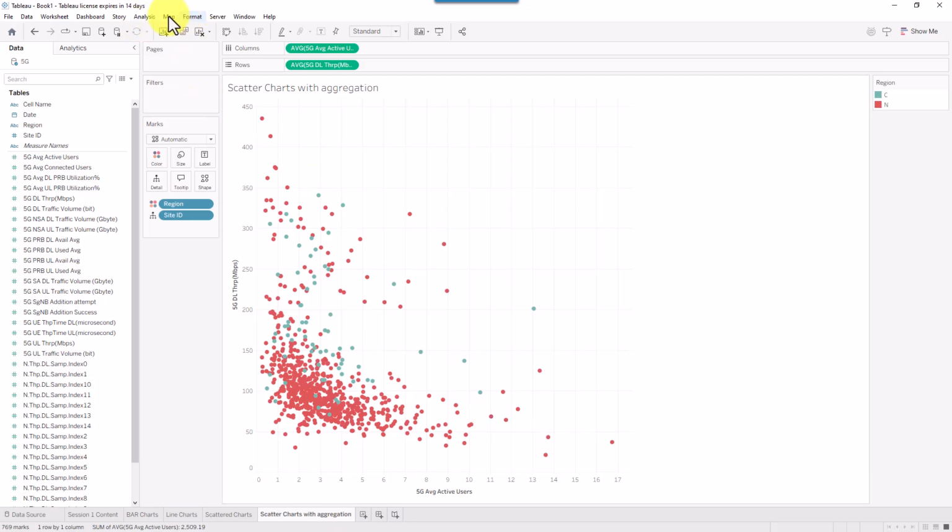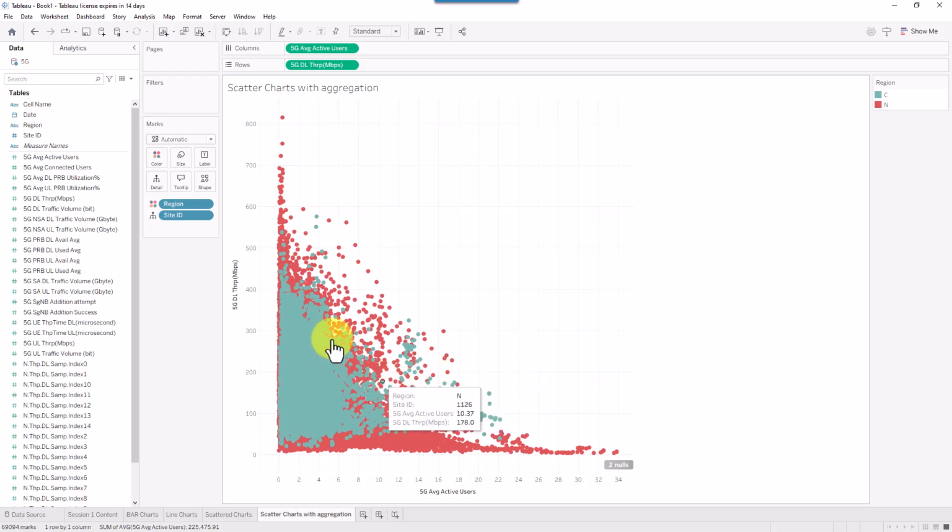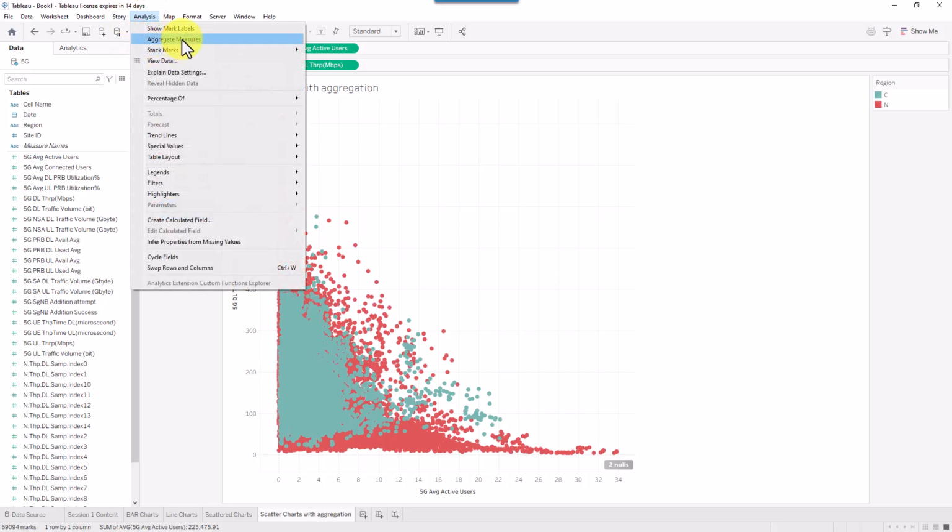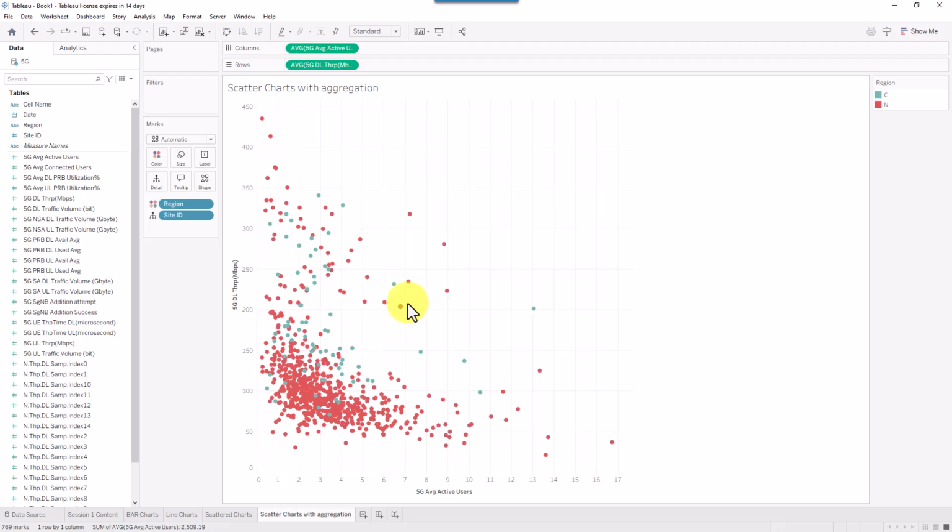So this is one way we can set the granularity when using aggregation, as I highlighted before in the analysis. If I remove this aggregated measure, see, now the site is useless because I removed the aggregated measure from the analysis. Now it will just take all the data points in the data set. So I keep the aggregated values for now.